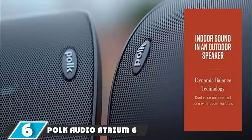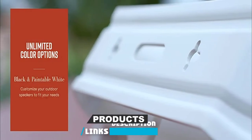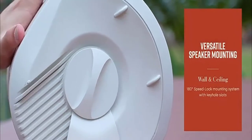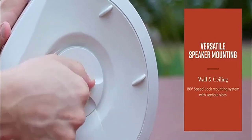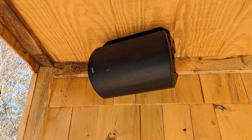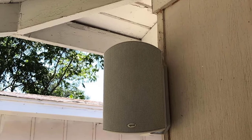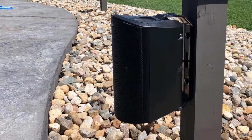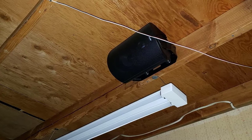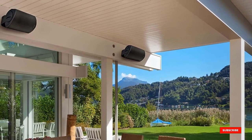The number six position is dominated by Polk Audio Atrium 6 Outdoor Speakers. These feature a 5.25-inch woofer for mid-range and bass and a 1-inch tweeter for treble frequencies. The speakers pack a punch and produce accurate, high-quality sound. The dual drivers offer balanced sound great for classical or hip-hop music. With an angled design, sound disperses evenly, and the 100 watts per channel cuts through background noise. Users can install the speakers vertically or horizontally by mounting the bracket, clicking the speaker into place, aiming it, and tightening it. The speakers boast all-weather performance with aluminum grills and internal stainless steel and brass parts, though it's still best to install them under protection like an awning. Available in black or white.